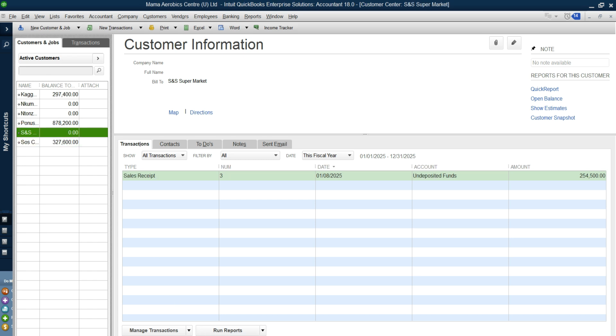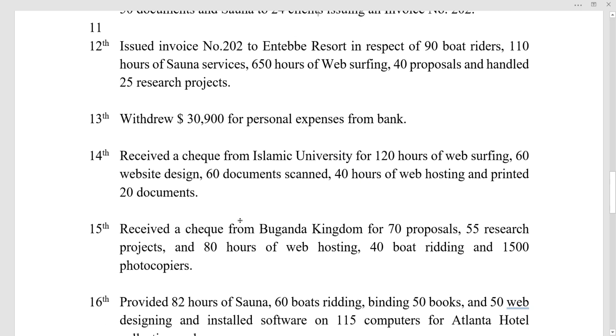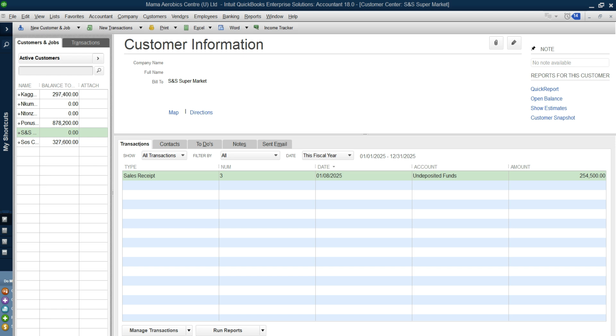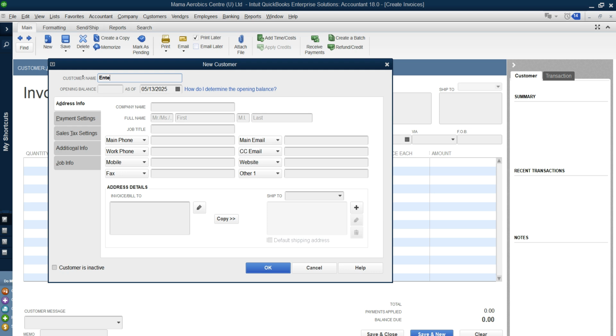Okay. So next transaction is issued. Invoice number 202 to Every Result. It's still an invoice. The transaction invoice, for Every Result.